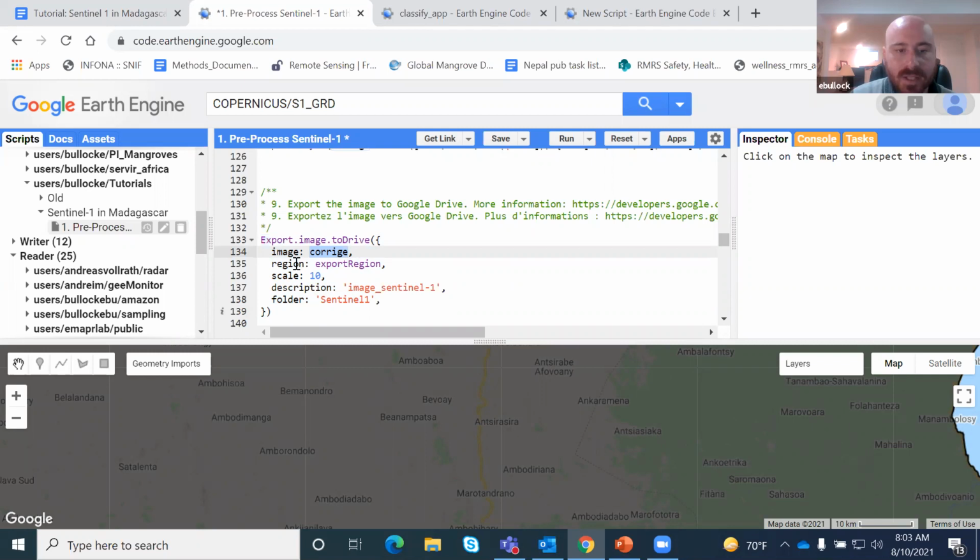I'll get back to the region, but that's the area of exporting. Scale is spatial resolution, so 10-meter resolution. The description is the name you're giving the file. I'm just calling it image Sentinel-1. And exporting to Google Drive to a folder called Sentinel-1.